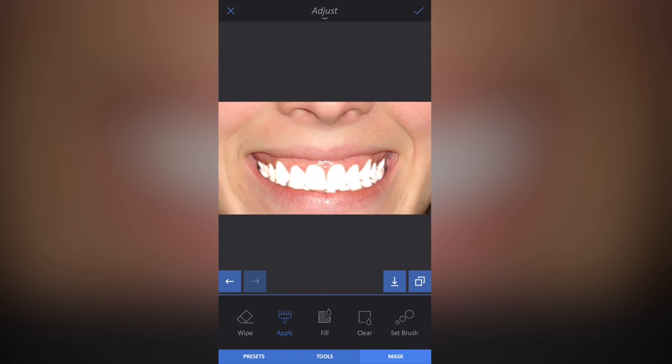You can see I've really brightened these teeth. If I zoom out a little bit — it's a little over the top, I'm sure you'll agree. So I'm going to go back to Tools at the bottom, go back to Basic, and now I'm going to reorganize the Offset, Exposure, and Brightness to make this look a bit more realistic. I'll turn the Offset down a little bit — we're now in the minuses, but it's still quite bright.